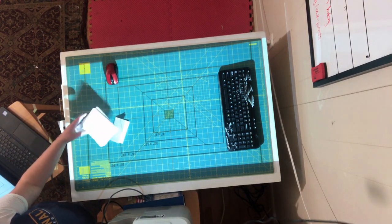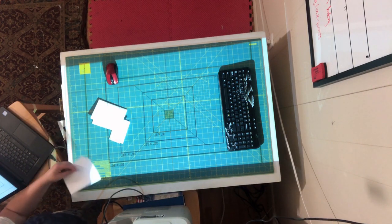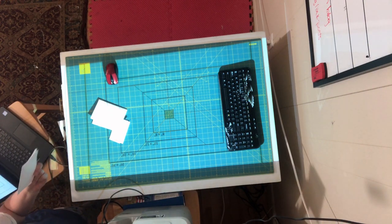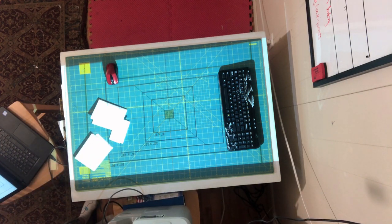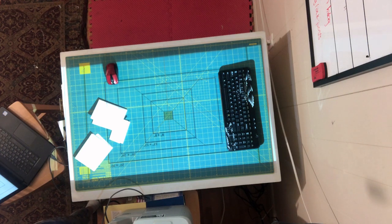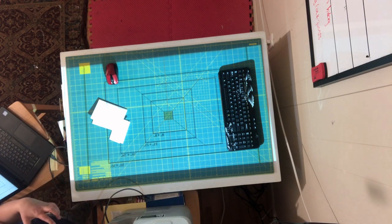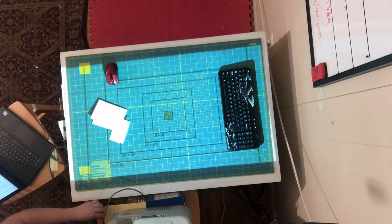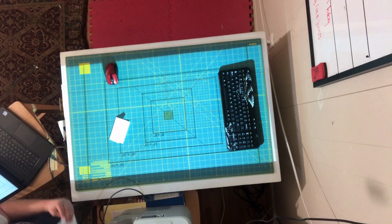So I've got folded up pieces of copy paper right here that I'm going to use to wedge underneath. I might grab a couple really thin books too. I'm going to wedge them underneath my projector and try to balance it out a little bit. Remembering that I have that hump on one side of the bottom, I'm going to be sure to build up the side that the cords come out of a little bit further than the other. This has been a great use of my son's school books, by the way. I promise we actually use them for school too.